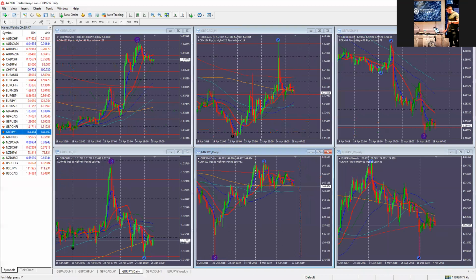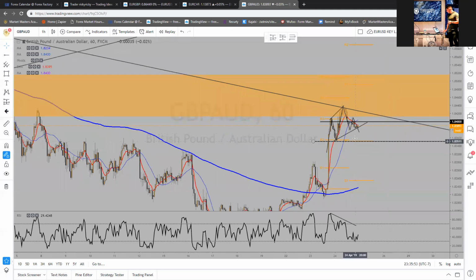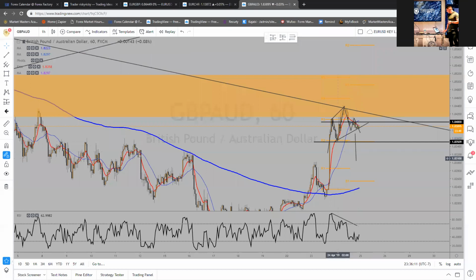But as far as the analysis, GBP-AUD should be dropping down. Just waiting for it to continue to drop down, maybe even below this pivot point, because normally the distance from there to here is about the distance that it'll drop. So we don't really even know where that right shoulder is at right there, because it kind of shows the right shoulder, but not too much. But if it was, it'll most likely be this target right there, being that resistance area, which is now support. So targeting around the 1.83000. So about 1,000 micropip drop from now.